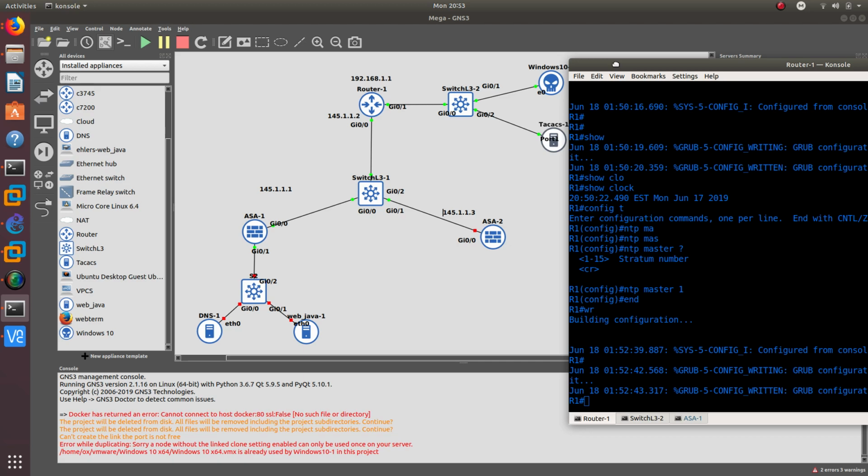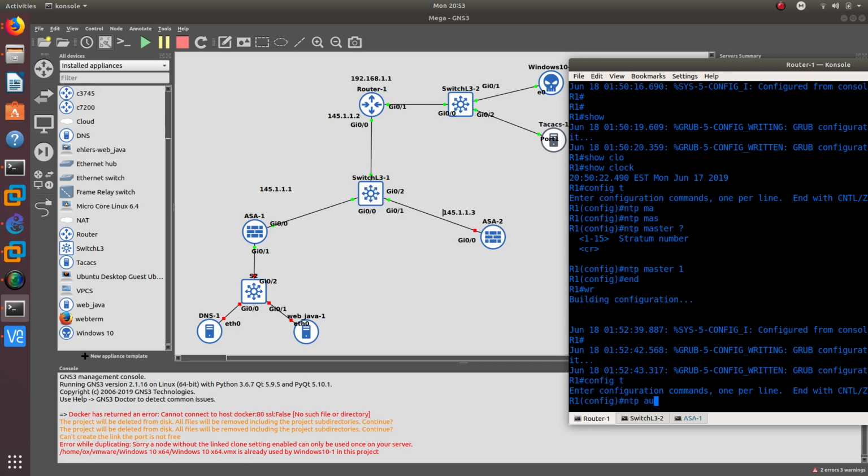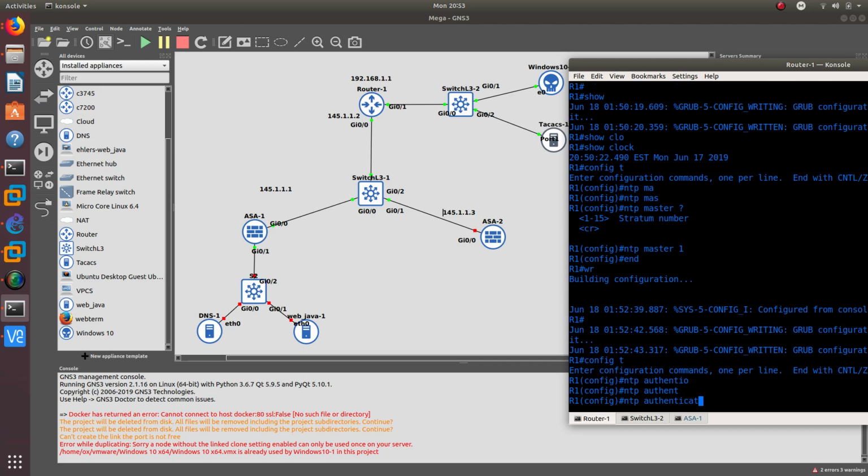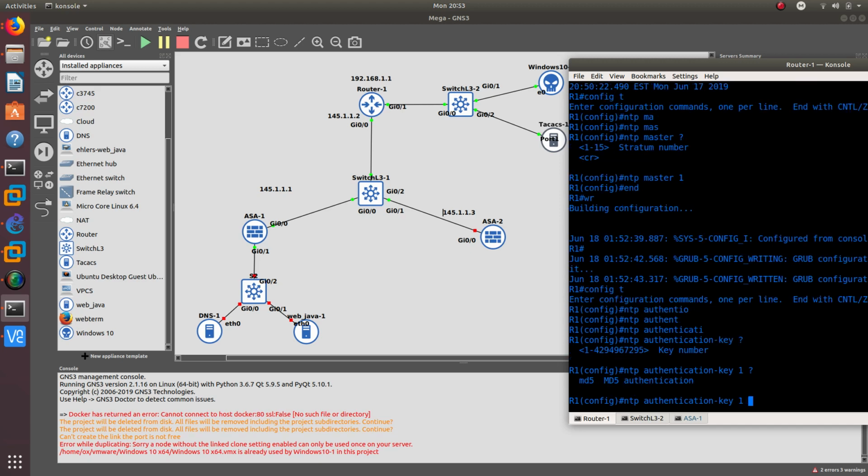So let's go from the router, config t. Let's do an NTP authentication key 1. It does MD5. So that's good. Let's see if there's anything that I'm missing. Yeah, I'm not missing anything. I don't know why it's not working, but it is not working for some reason.